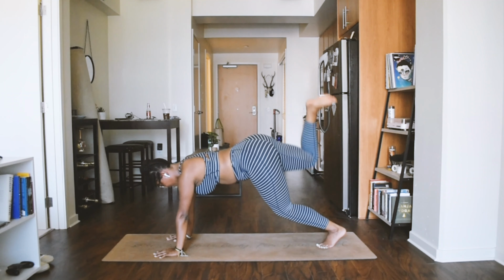Lower the legs, drop the head if you need to, legs lower, and up for 4. For 3, oh yeah. For 2, last 1.